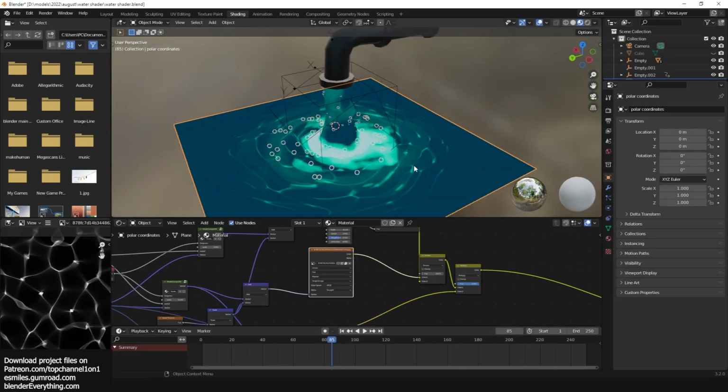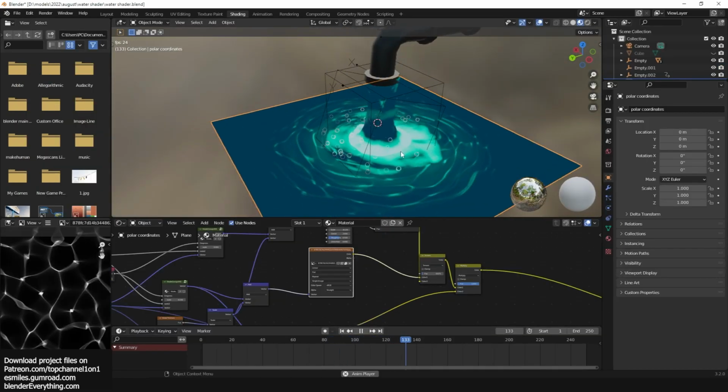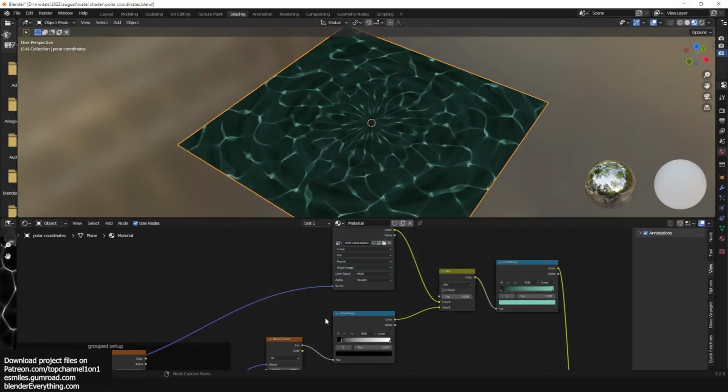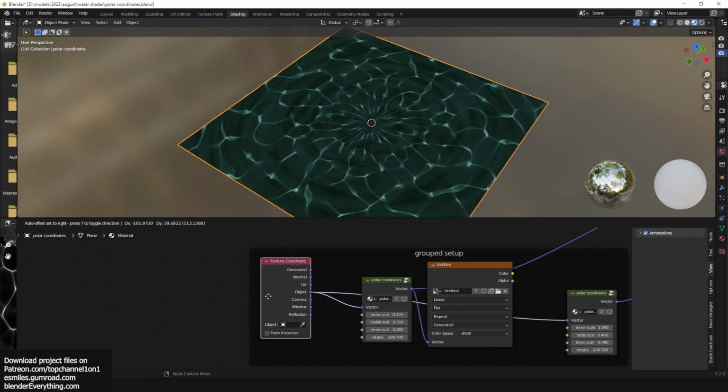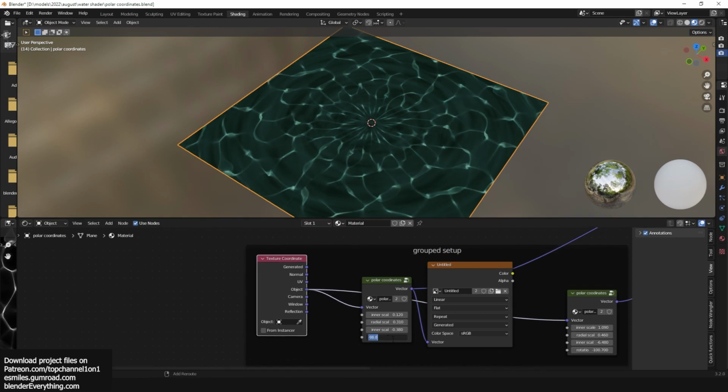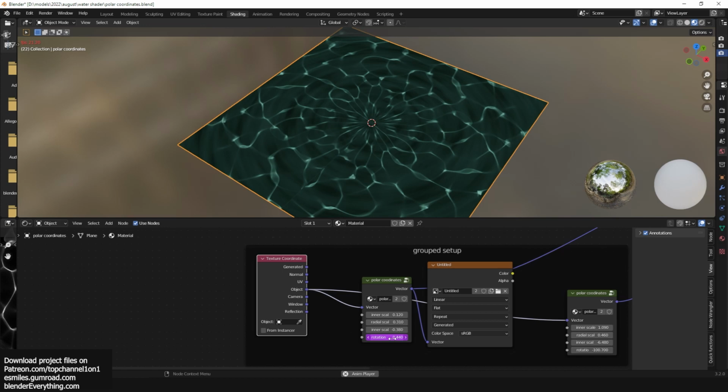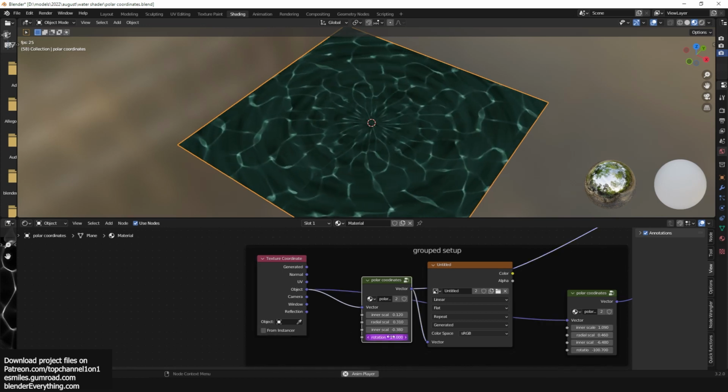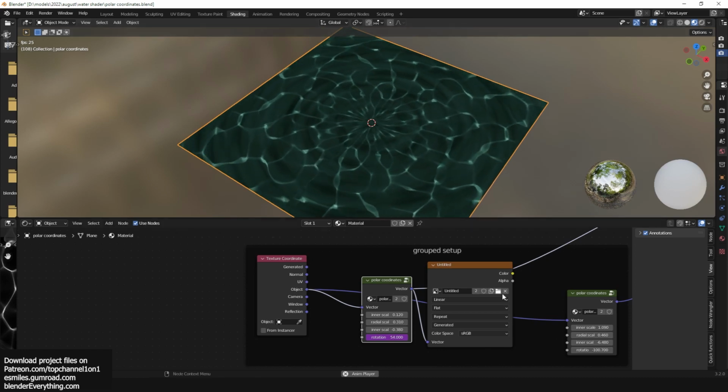The hardest part was just the polar coordinates. To give this, you can give the polar coordinates rotation a driver. So frame, you can type in hashtag frame divided by, say, 50, maybe divided by 2, so you get that rotation.